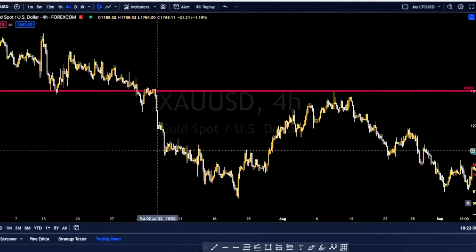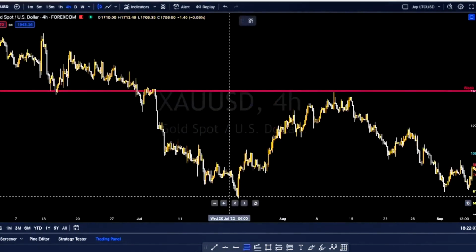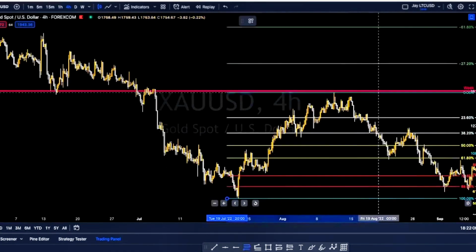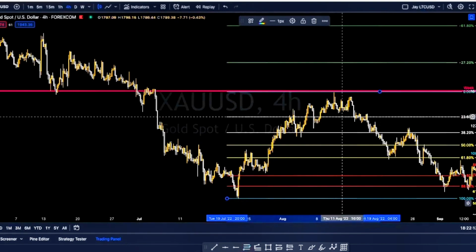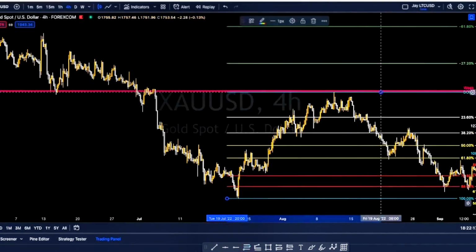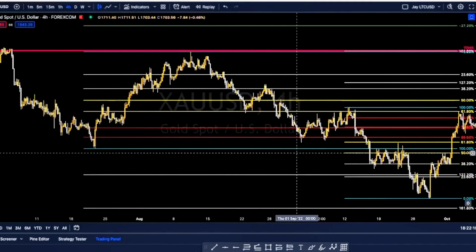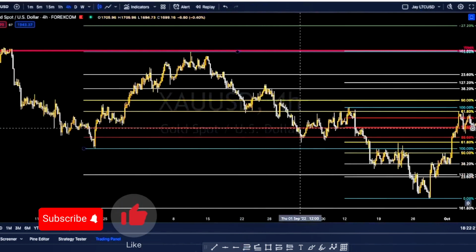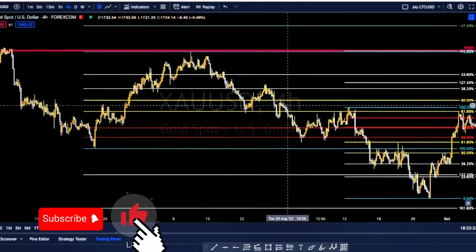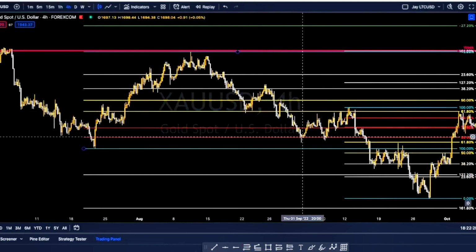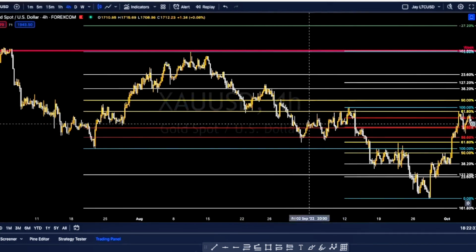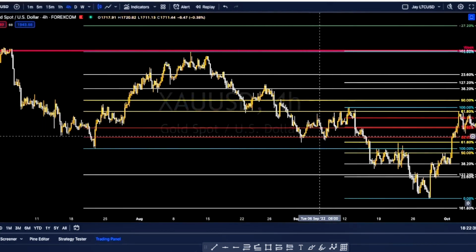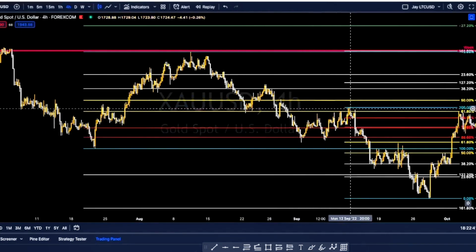Let's look at another example. Let's look at a demand zone example. So Fibonacci pulled from this low right here to this highest high right here. And what do we see? The demand area, very well respected by the market. Market came in, picked up orders in this demand zone between the 78 to the 88.6, moved up, came back down, picked up more orders, and pushed up again before it thoroughly broke through.